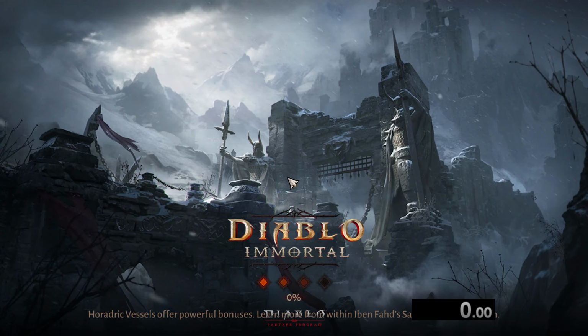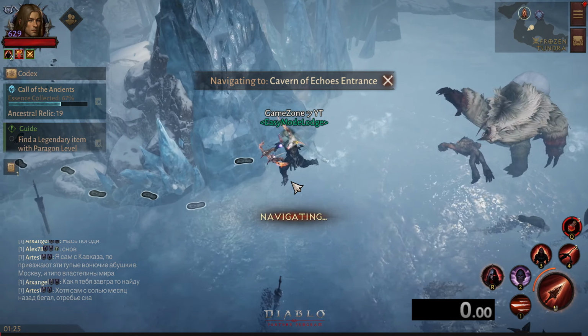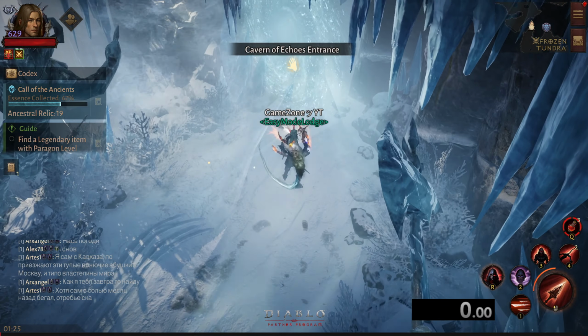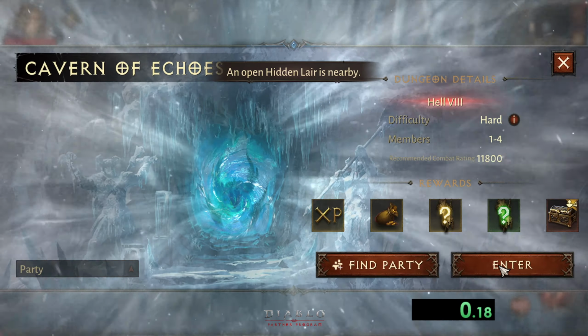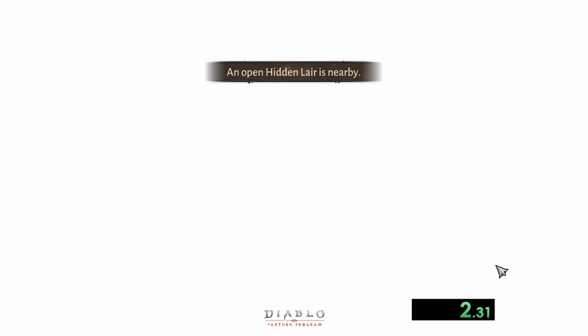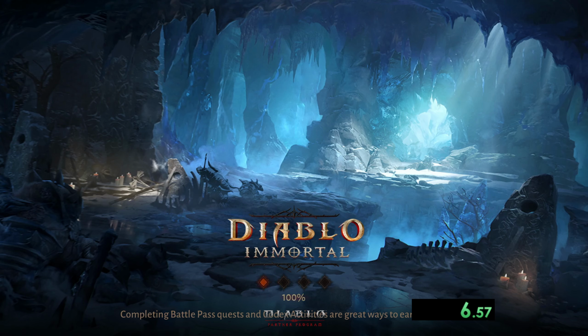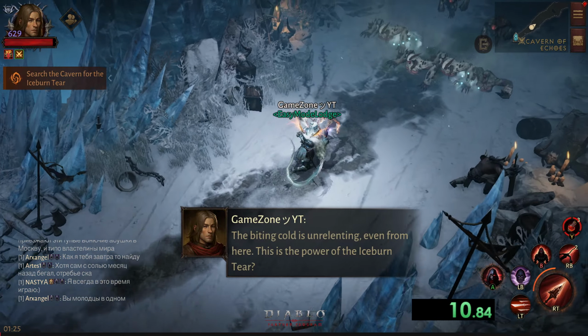We are going to try the Cavern of Echoes, a pretty straightforward dungeon I would say. And I also have a timer which you can see on the screen that I am going to start the moment we enter. All right, it started and time to see how it does.